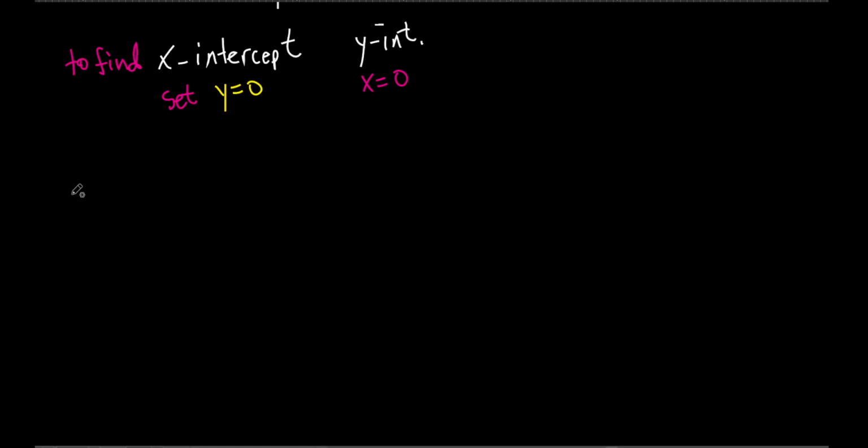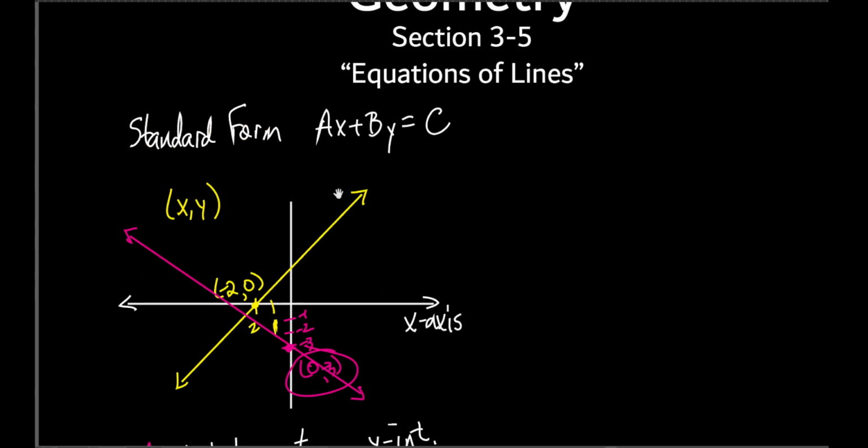So here's what they're going to ask you to do. This is example 1. It's in the book. It says use x and y intercepts, because we're going to learn another way to graph this stuff. But right now, we are going to use the x and y intercept. When your equation is in the standard form, using the x and y intercepts is a nice, fairly simple way to graph it. There's another way we're going to learn later today, but when it's in standard form, it's usually a little easier to use the x and y intercepts to graph it.